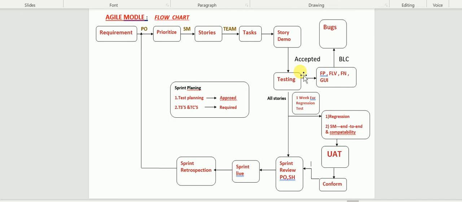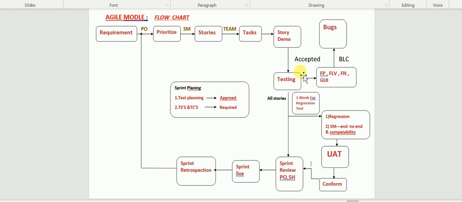Okay, so many things we have discussed in this video. If you want to understand the Agile model, first try to understand the terminologies. As I told you, I have done a separate video for that, and you can follow that video and then watch this video. This is the real-time process that I am following in my company. This is a completely real-time process.